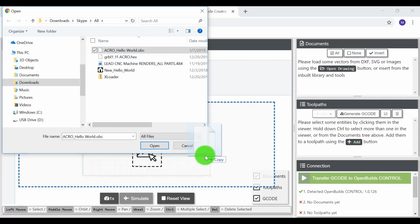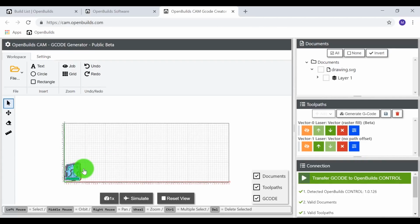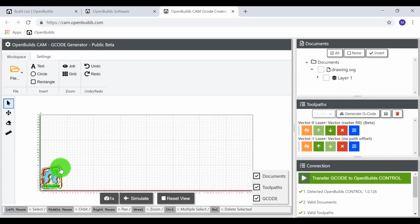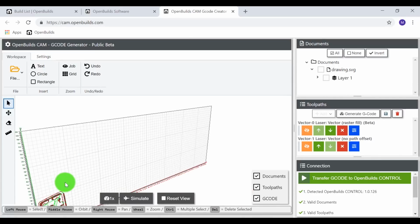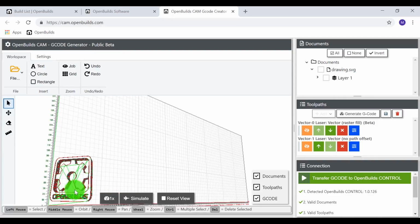And I'm going to go ahead and grab and drag this image down into the CAM. And as you can see here, it's calculating the toolpaths. And here you see the image that I've inputted into the CAM. It's kind of a three-dimensional look here, which is really awesome. So as you can see, it's kind of tilted to the side here. We want a nice, cool rastering effect and just kind of make this stand out.